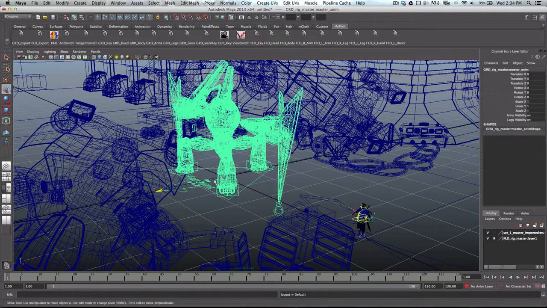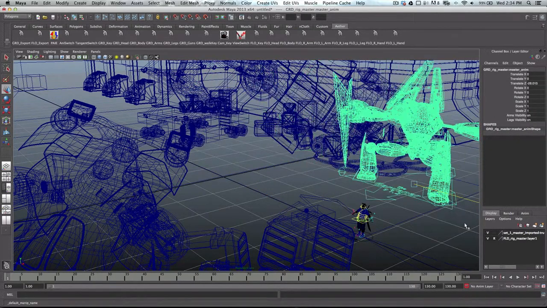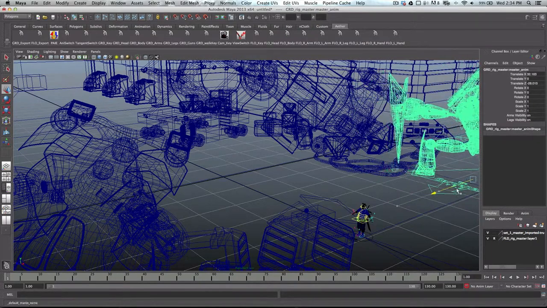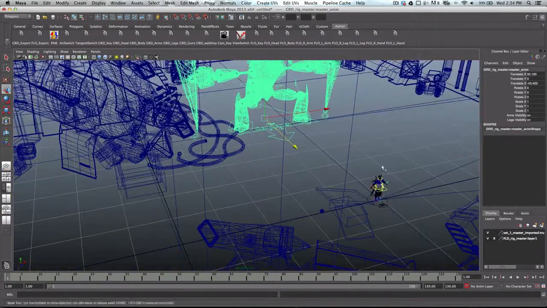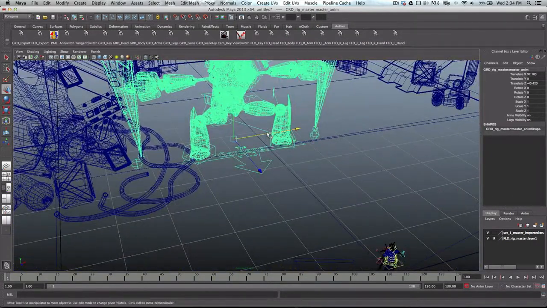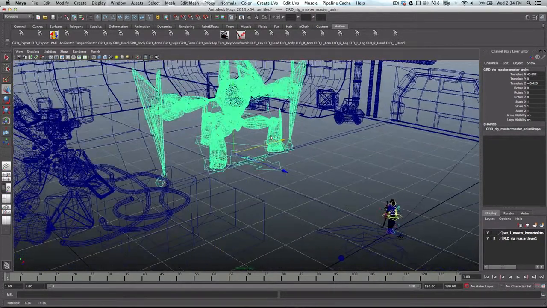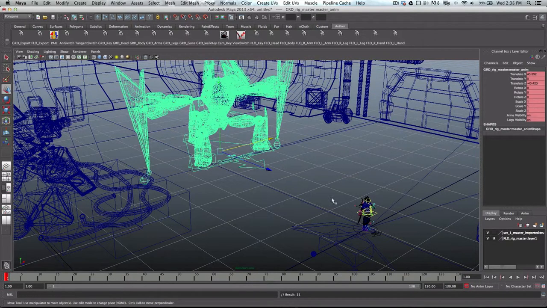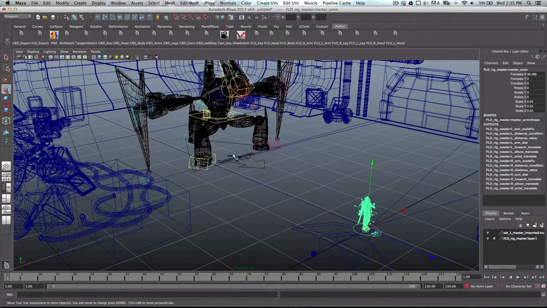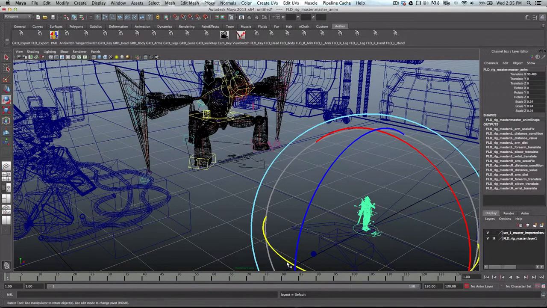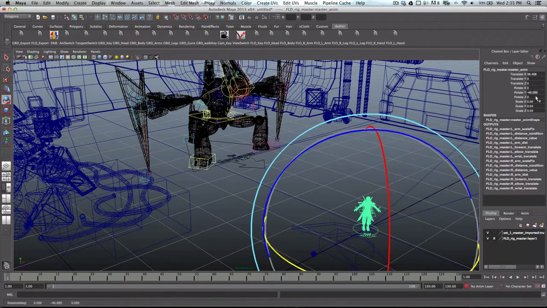So I'm just going to put these guys into position. I'm not going to go crazy with this. I do ask that you do not animate the all anim, but when you do place your character, I do want you to set a key at frame 1 on the all anim, so that when we go to export it, it'll pop into the correct place.